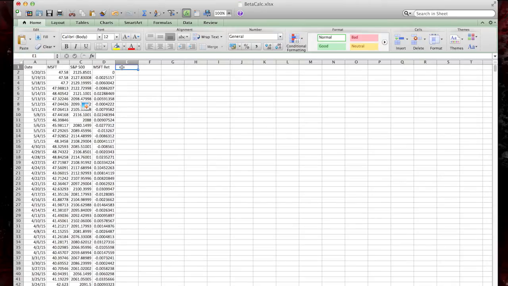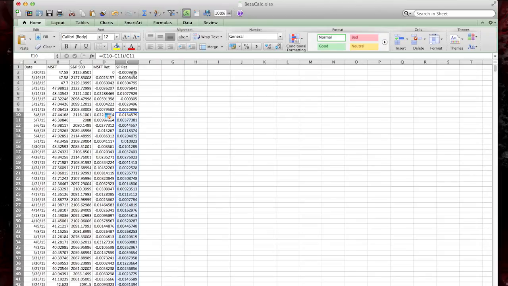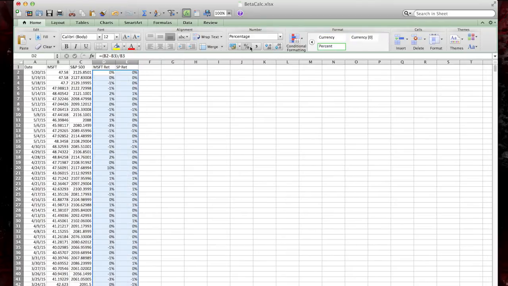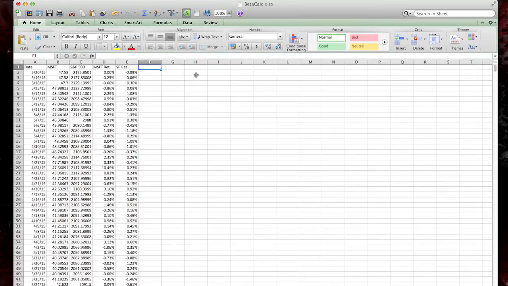Then I'm going to do the same for the S&P 500. And actually we can just grab the formula from the other cell. Just going to grab the corner there, drag it into all these cells, and double click, and it should apply to everything. So there we go. Here's our returns. You can turn it into percentages if you want by clicking this. Maybe we want some more decimals. There we go.